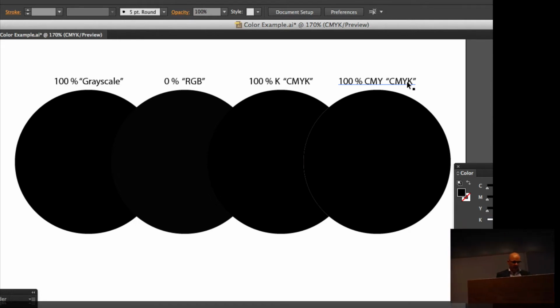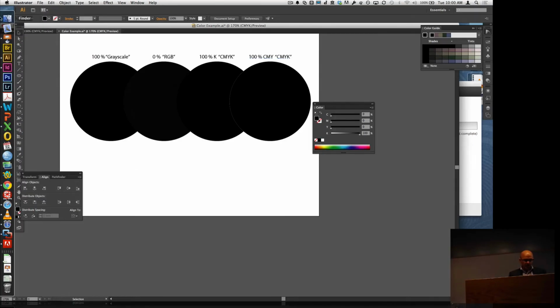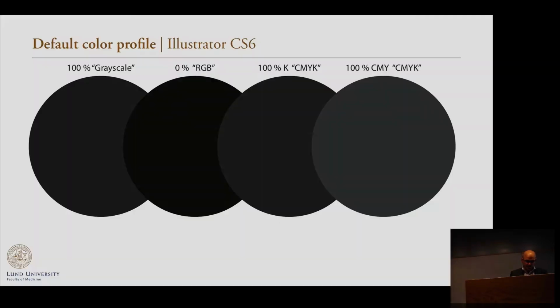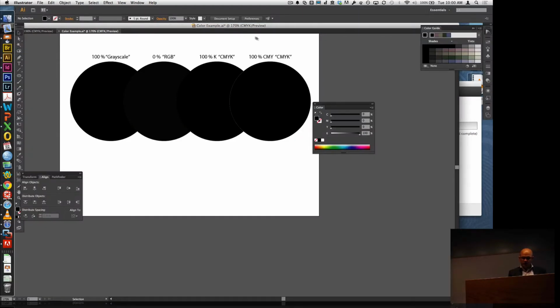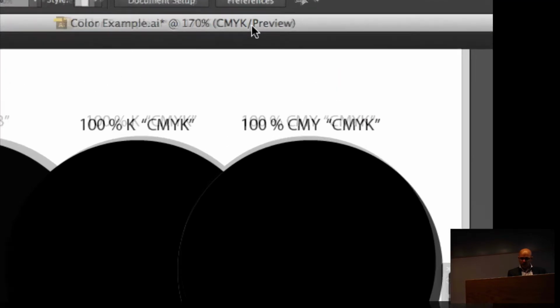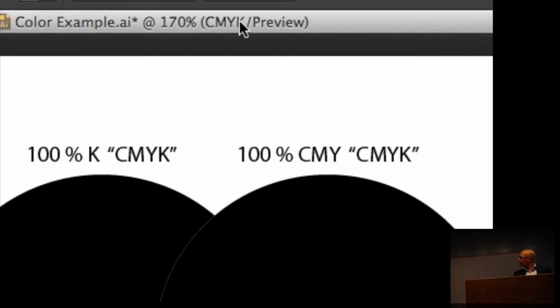So that's perfectly OK. But if you export this file in Keynote, what that file would look like is this. So it doesn't actually correct everything. It makes the RGB one lighter. So these three are the same, but this is not the same as those guys. So the second thing you want to do is to make sure that you work in the RGB color space instead. So now you see here that it says CMYK up here.